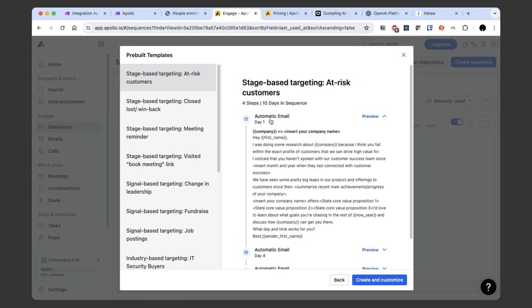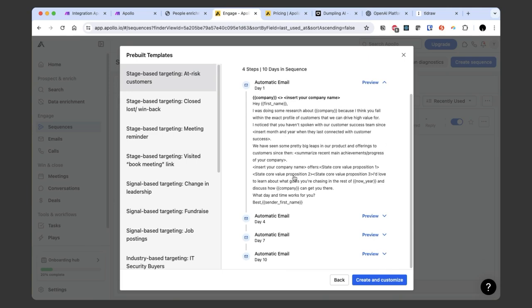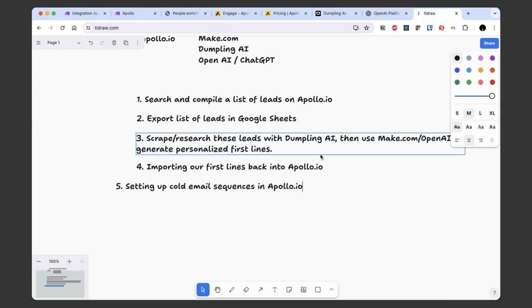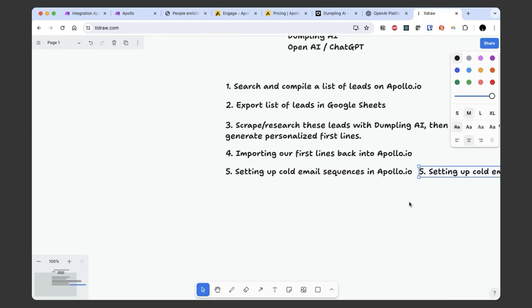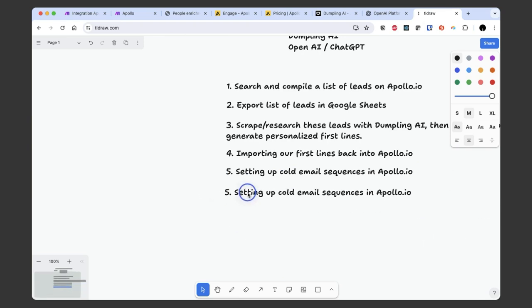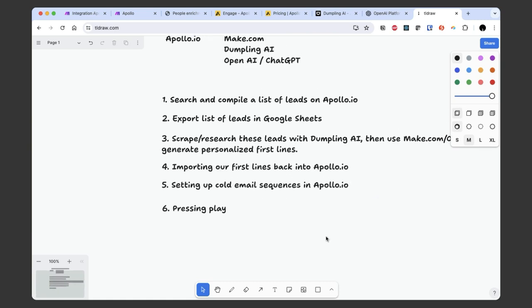So you can do like an email on day 1, and then if they don't respond, an email on day 4, day 7, and you can sort of customize this quite deeply. So we'll be doing that. And then finally, we'll just be pressing play. So starting off the workflow. Cool. So with that all planned out and ready to go, let's get into it.